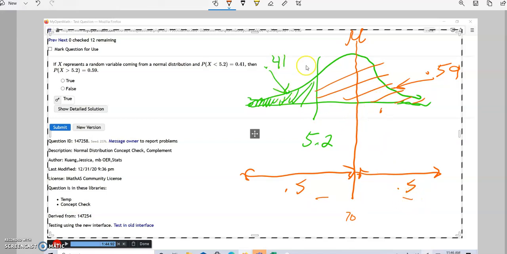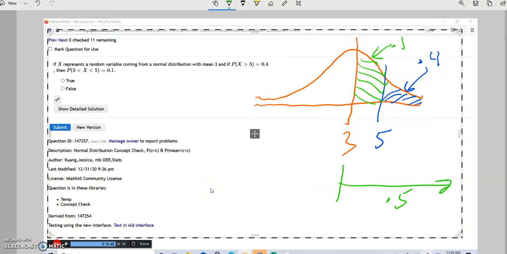So if 0.41 is here, this 0.41 is less than 0.5. So that would go on the left side of the mean, which means obviously this is greater than 0.5, 0.59 to get to 1. Just a little thing. When you're drawing these little charts, it helps to know what side of this line to put things on. A problem like this is exactly why you should do what I just told you in the last one. Put the things where they belong.